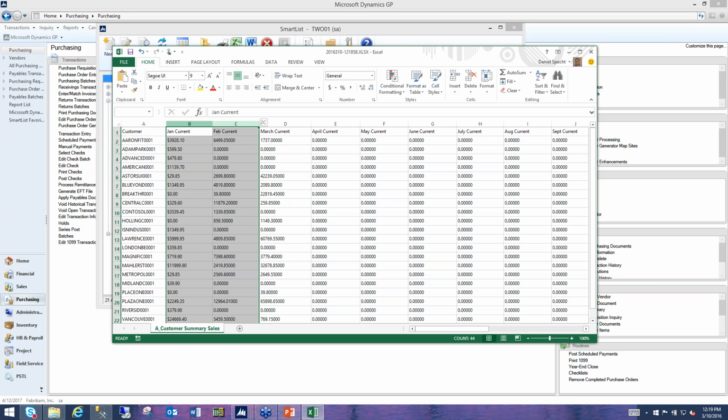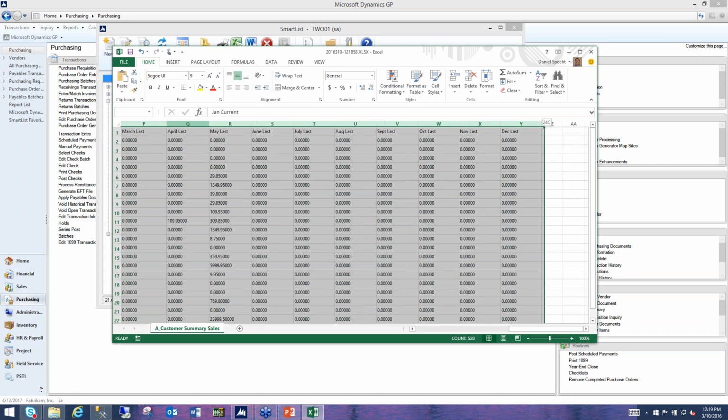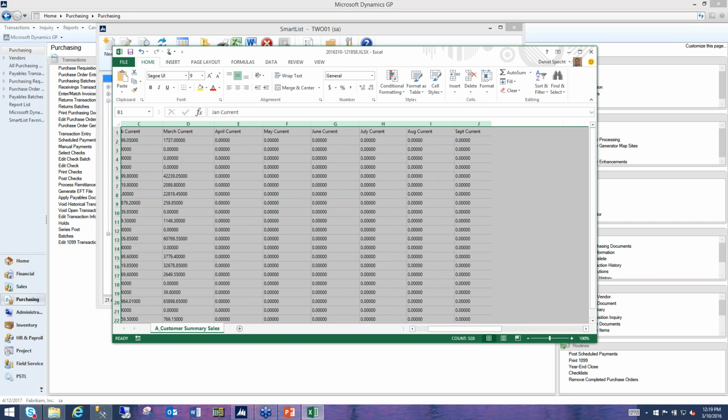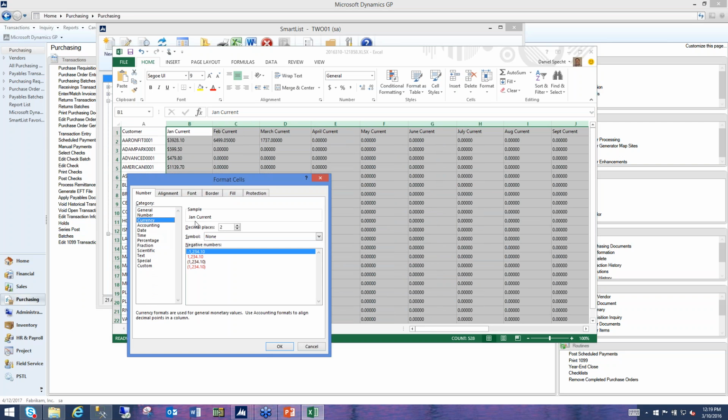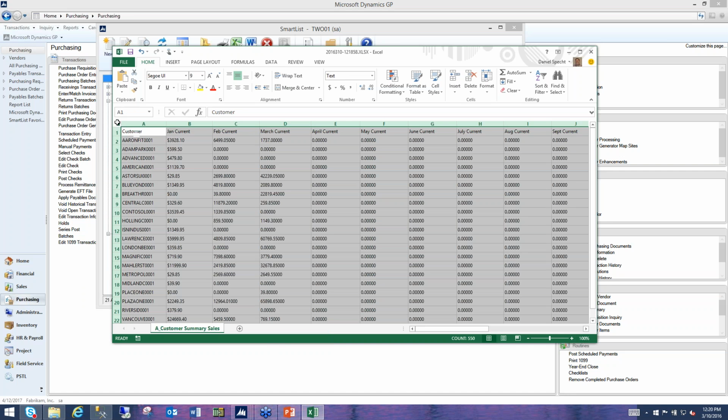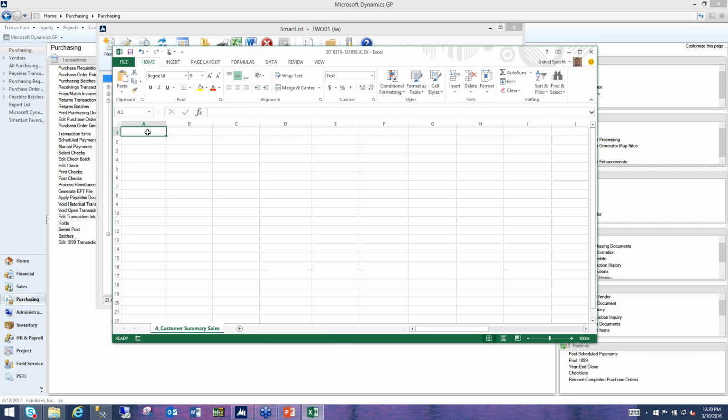And then the rest of these columns, I'm going to say I want them to be a currency. So highlight them all, format cells, I'm going to go to currency, 2 decimal places. I'll even have the dollar sign symbol come in there. Leave the negatives as a minus sign, and I'll click OK. So now that these columns are all formatted how I want them to be, I'll highlight it, clear the data, and this now is going to be my export solution template.